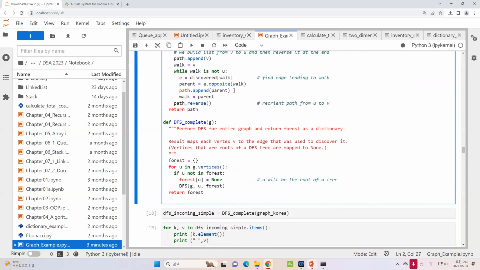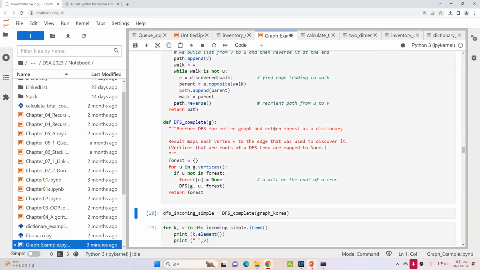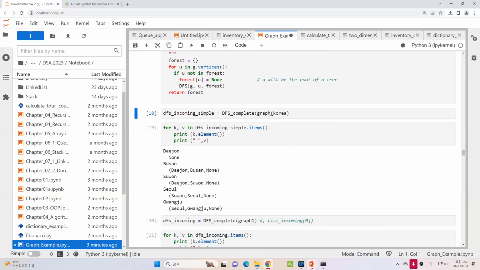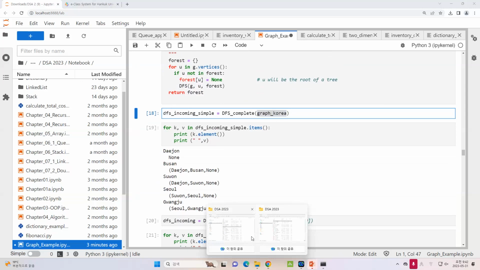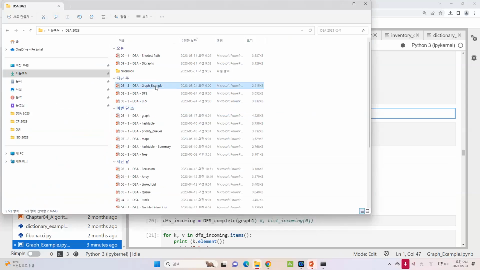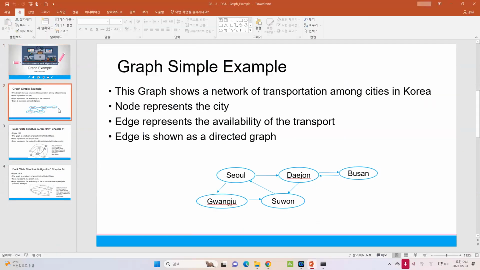So if I run this, I'm going to use the graph Korea. Last time we already learned about one example of a graph, which is the graph Korea. This is the example that I gave to you.